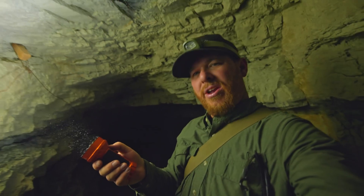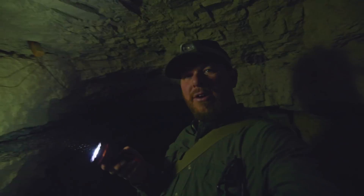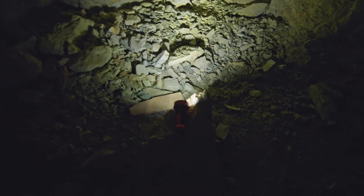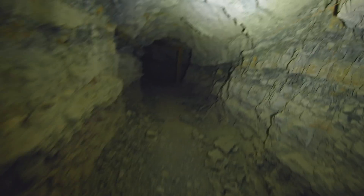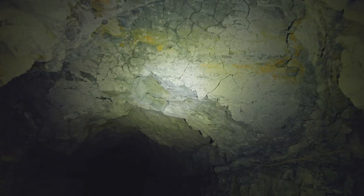It has varying levels of intensity — I can dial it all the way down, all the way up. There's a spot mode too. Just trying to show you what it is and what they wanted me to show my audience. I'm going to pop out the UV light and see if there's anything fluorescing down here. This is the part that would kind of worry me about this area — see how it's just crumbling. Who knows how much longer this mine has?